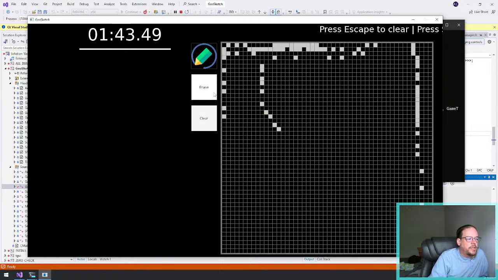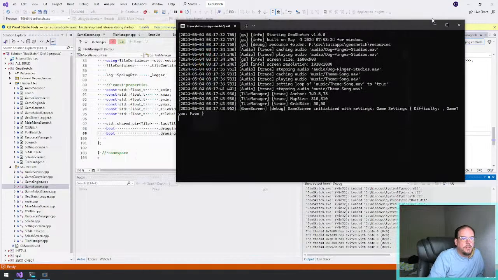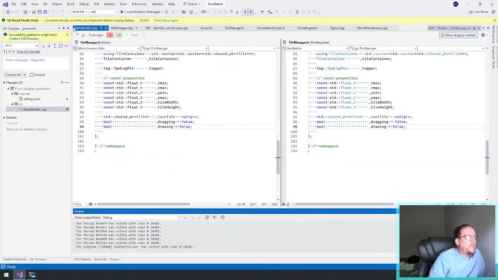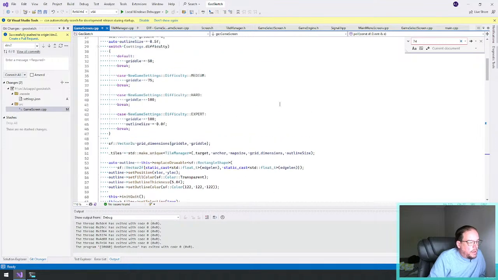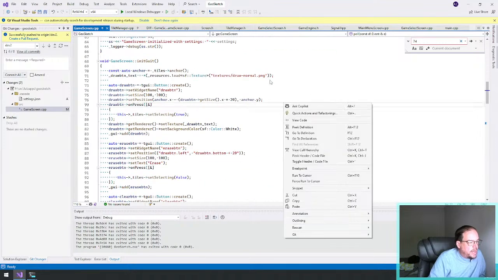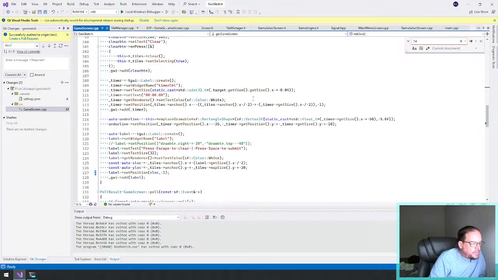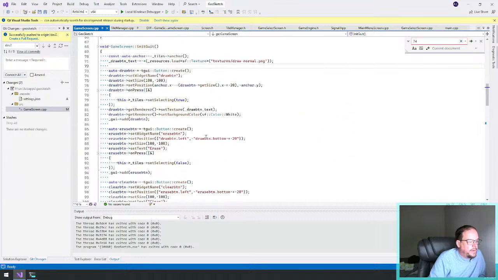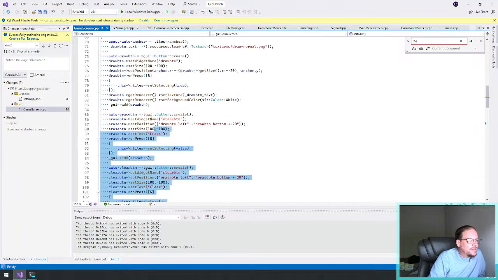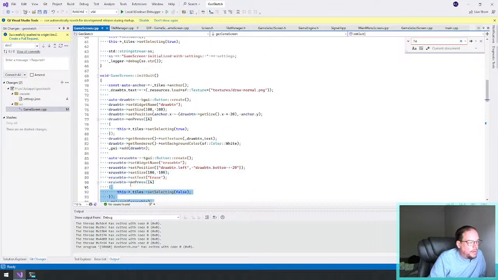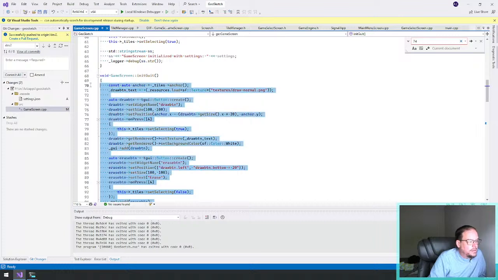So let's start with the easy stuff, which is moving the tile manager to the left and getting rid of the buttons. All right, so that is all done in game screen. Up here, the buttons I believe are set in init GUI, and they should be easy enough to get rid of simply by commenting them out. So that's the clear button, the erase button, and the draw button. I think we can get rid of these. I'm going to comment them out for now.